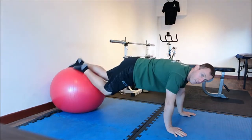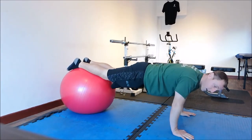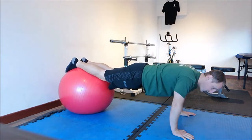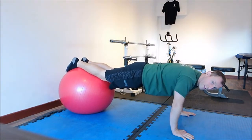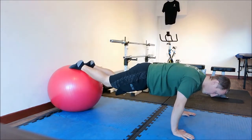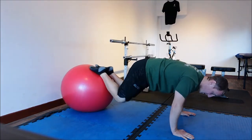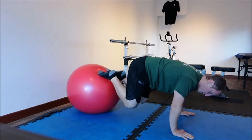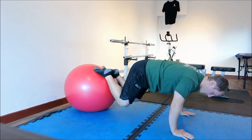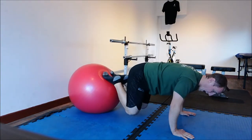To start, you want the tops of your feet on the ball. If this is very difficult, you can bring the ball up a bit, but if you need the ball closer in, you're probably not ready for the exercise. From the ideal position — just the tops of the feet on the ball — pull the ball in, pulling the knees into the chest. Notice there's not too much deviation through the lower back; keep holding nice and still, back straight, abs engaged.